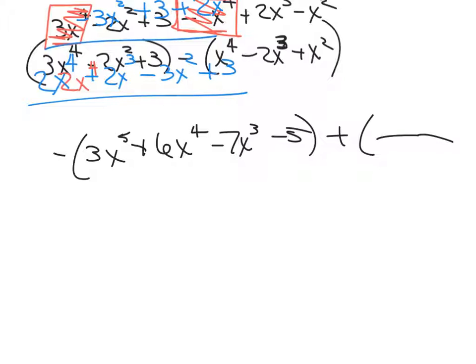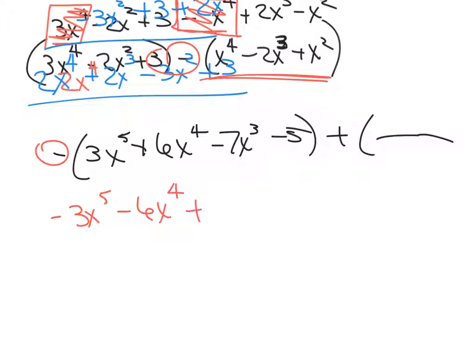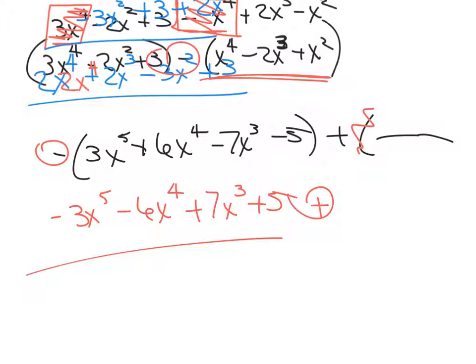Remember what I said. On this one up here, there was a minus sign, so when we took the parentheses off, we changed the sign. Same thing is true here. When we take the parentheses off, everything changes its sign. Like that. Then we do plus, and we can just take the parenthesis off there because of the plus sign. Okay? And that's what we've got. Alright, so that's it for lesson number 48.